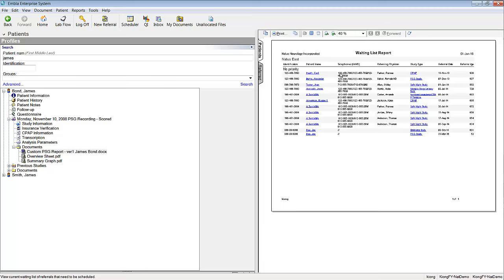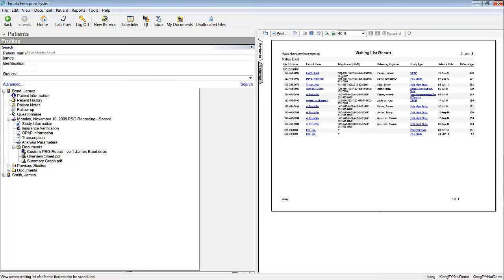I can just click on the patient's name, it will link me to the patient's profile. From there, I can straight away open the scheduler, drag and drop his name onto the scheduler and schedule a study for him.